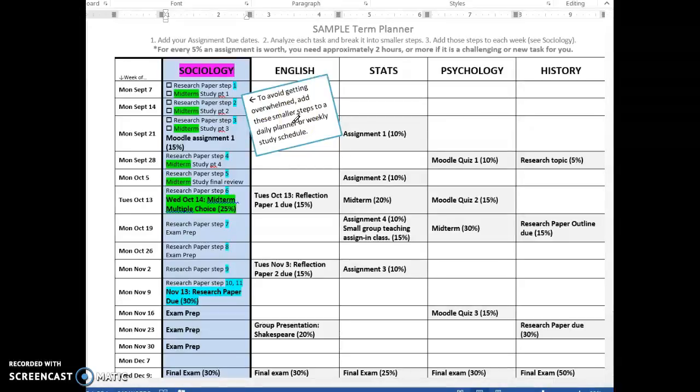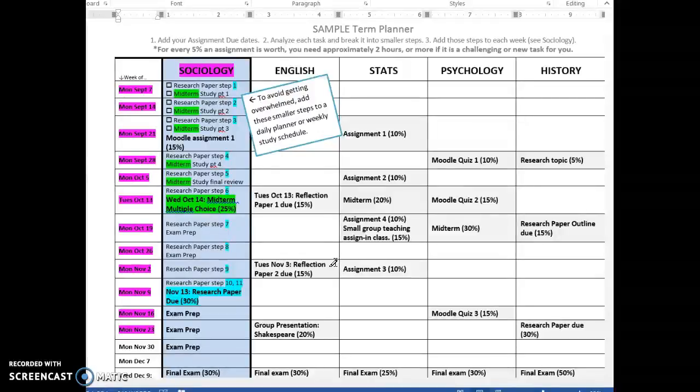Add all of the dates in the term to the left-hand column, as you can see running down there. Once you get used to looking at your entire term at a glance, you really are in a better position to get your work done in a more manageable way. So remember that columns run top to bottom and rows run left to right. In the first course column, for us, we're looking at sociology, you would add all of the names of your major assignments in the appropriate weeks with its percentage. Next, you would add all of the assignments into the column and just plop them in.